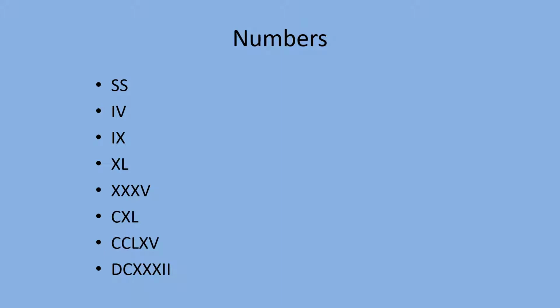So Roman numerals, what is SS? Half. Usually there's a line on top. IV? 4. IX? 9, right? So remember you got to subtract if it's a smaller symbol in front. How about XL? Smaller symbol in front. We got a 10 and then a 50. If it's in front, you got to subtract. So 40, yeah. So this would be 10 plus 10 plus 10 plus 5.